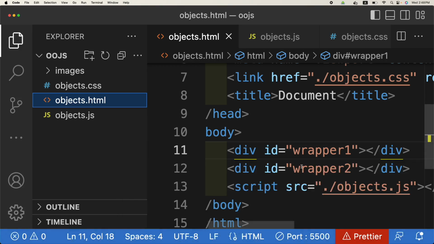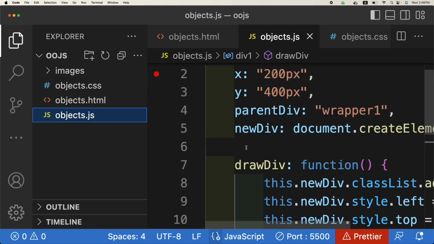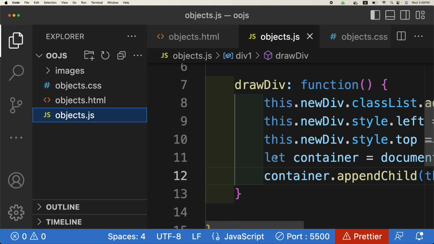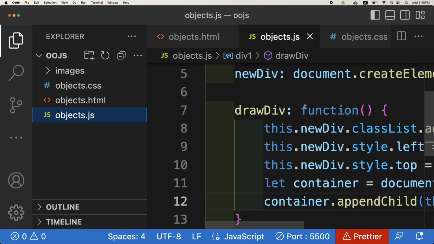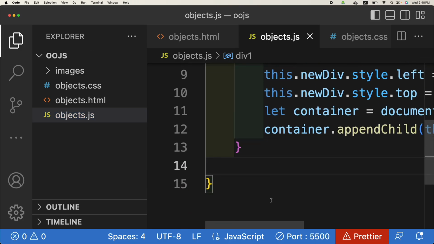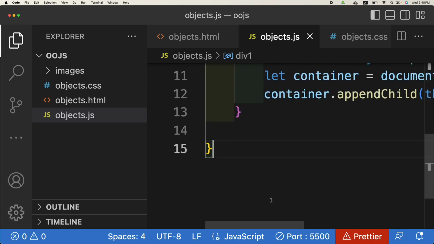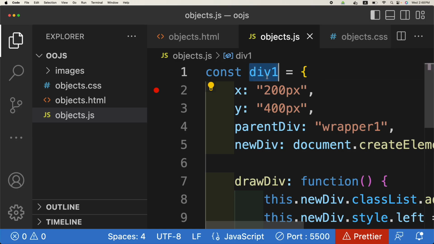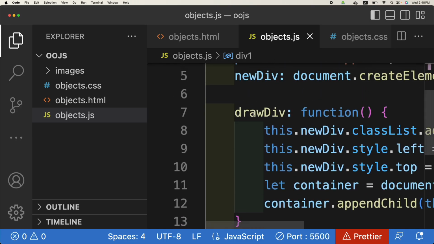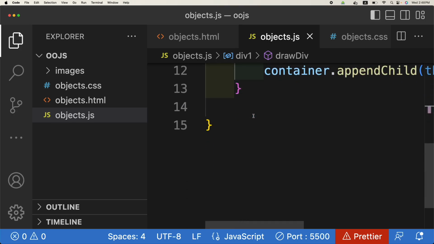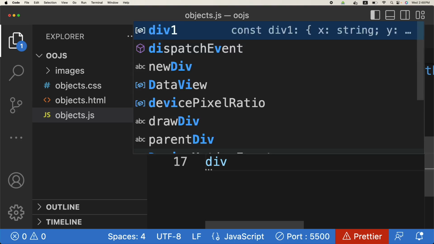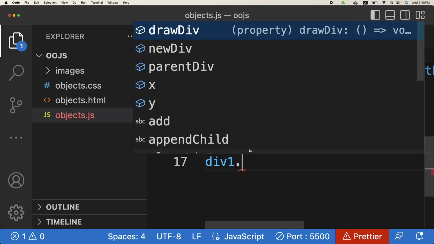So what we can do is we have to actually run this method, actually this drawDiv. Only then will it be shown. So div1 is the object, right? And if we have to access this function, what we will do? div1 dot, even VS Code lets you know what actually are the suggestions.